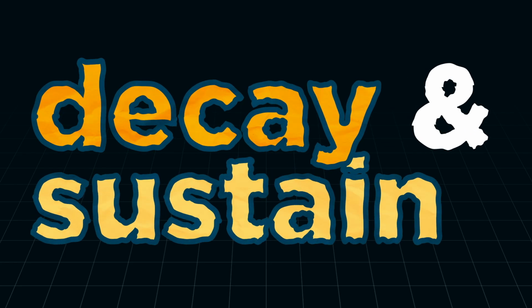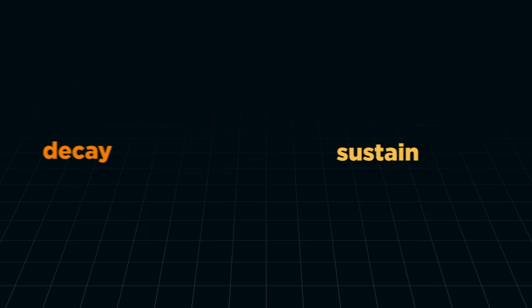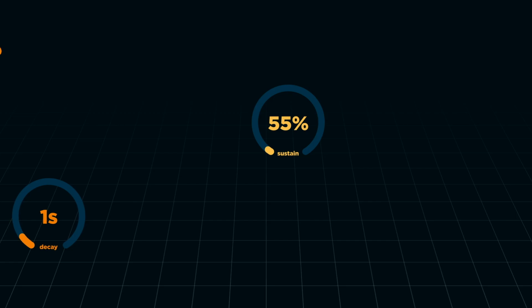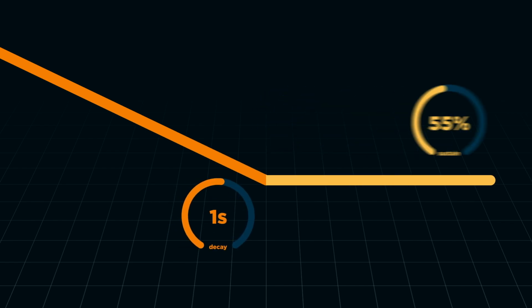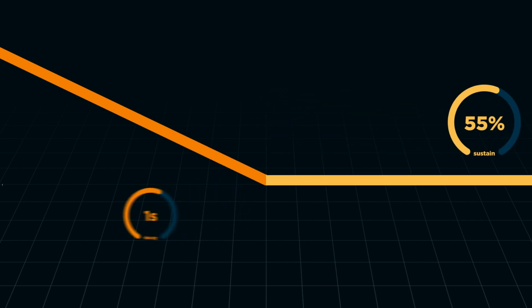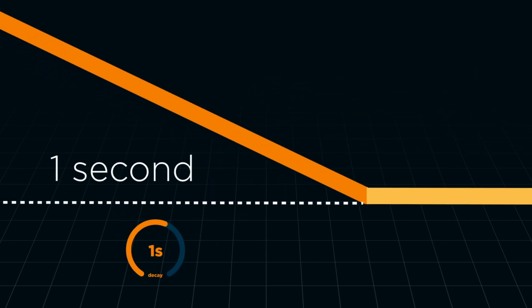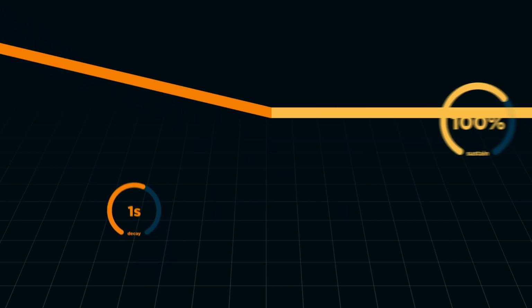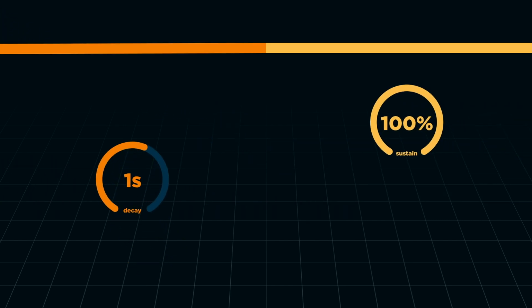Now let's take it to stage two, decay and sustain. Decay and sustain work together like partners. As a sound is still being triggered, it will start to ramp down to its sustain level after the attack phase. Decay is what determines how long it will take the sound to reach that sustained level. The sustain could just be set at the full volume of the sound, but a lot of times you'll want to reduce the volume as the note is held out.